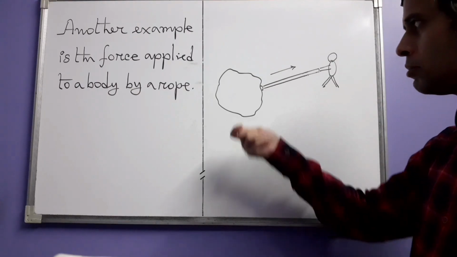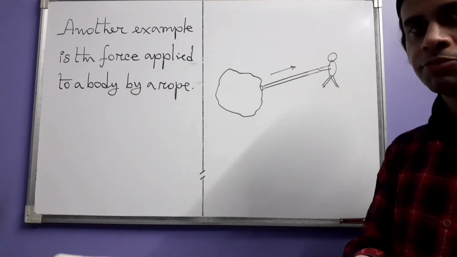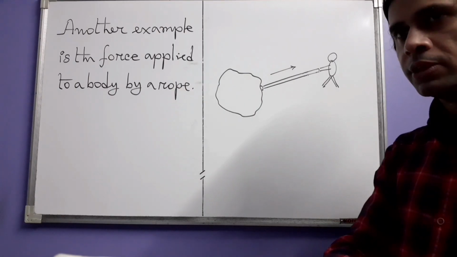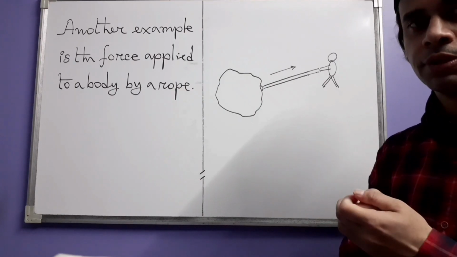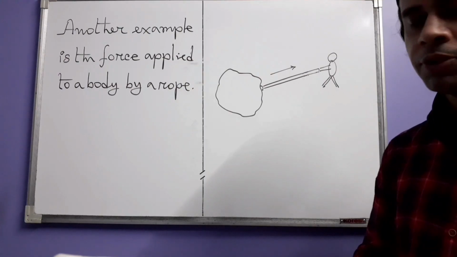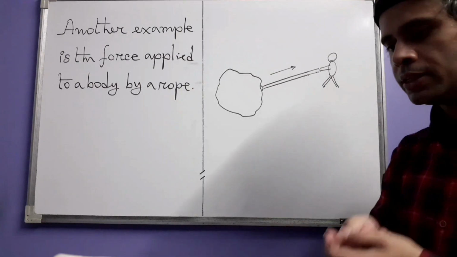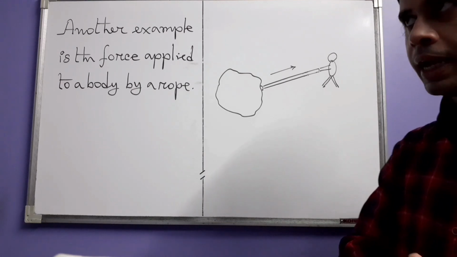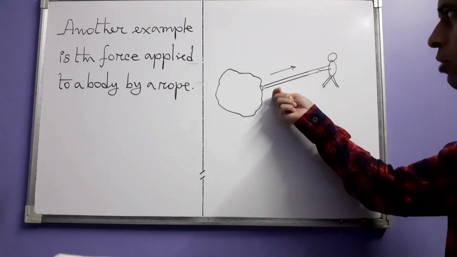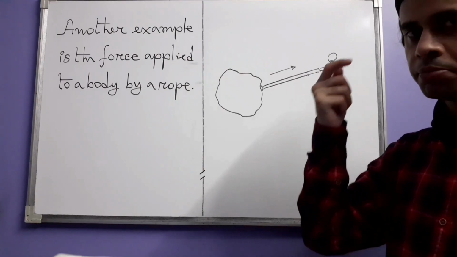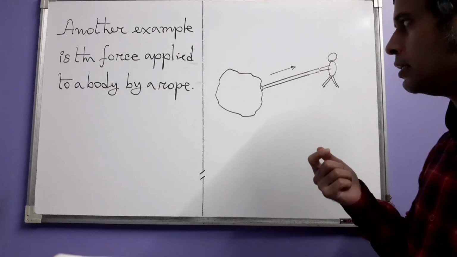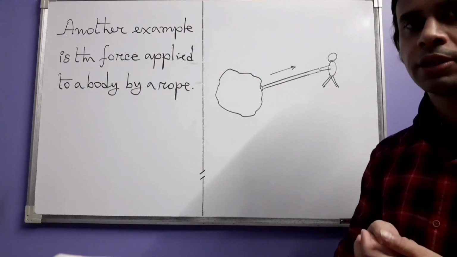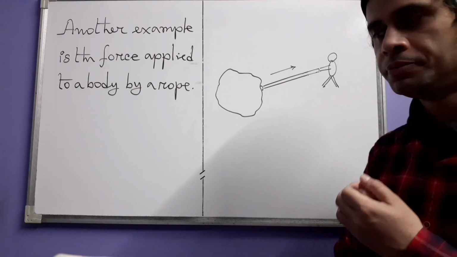You can either pull the rock with less effort if it is not really heavy and make it move, or you may have to really pull with a lot of effort if it is really heavy to make it move. But in either case, you are applying a force and its strength is the magnitude and its direction is towards the pull. It's the direction of the pull. So simply saying that I am pulling with this much strength is not enough. In what direction are you pulling?